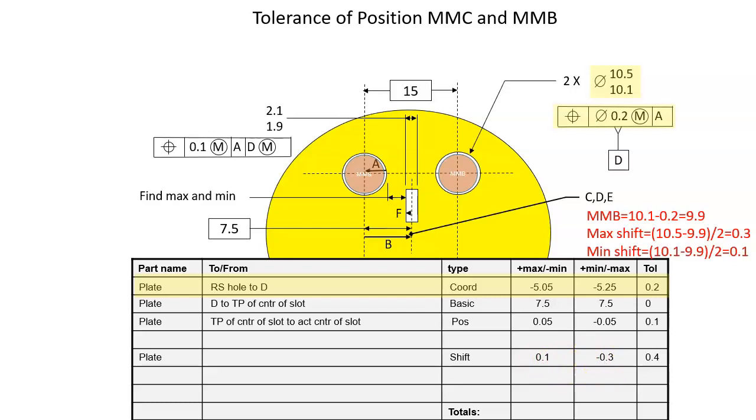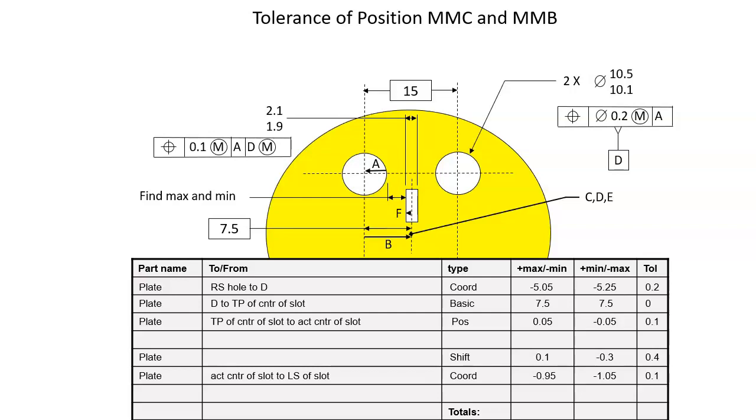Okay, so now we have our position and our shift. Move on and do step F, going halfway through the slot, so halfway through the 1.9 to 2.1 in the negative direction. And so min absolute value in the left, max absolute value in the right. Now we have the information that we can use to calculate our bonus for our tolerance of position. So we look at where we went through that slot, and in the column where we went through the MMC radius of the slot, here with a small number, we're going to put 0 bonus because there's 0 bonus at MMC. In this column where we went through the LMC radius of the slot, we're going to put our max bonus because we get the max bonus at LMC.